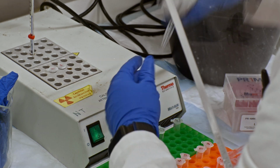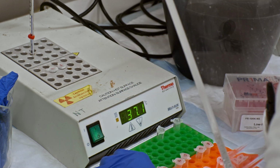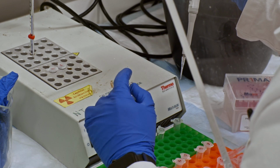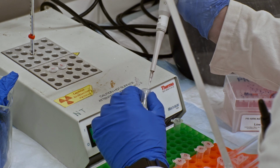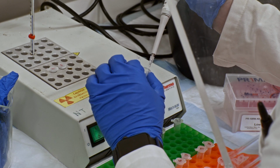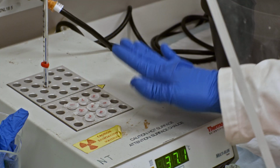Position my dNTPs right above, and we're at 1 minute. Mix them, put them on the heat block. And then this is what I'll keep doing until I add dNTPs to every single reaction vessel. Now, as you can see, all reactions are on the heat block.